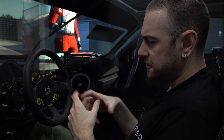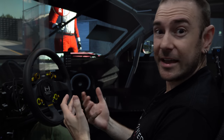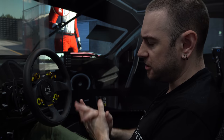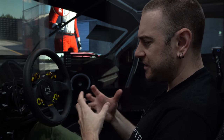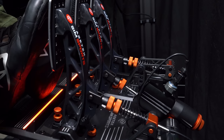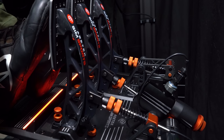Now, in terms of building muscle memory and driving quickly, that's not a problem, obviously. And I don't think that you're going to be any faster because of the texture that you're feeling here. But it does just give it that added level of authenticity. It feels like it's connected to something mechanical. And that is something that I do really appreciate about these pedals.